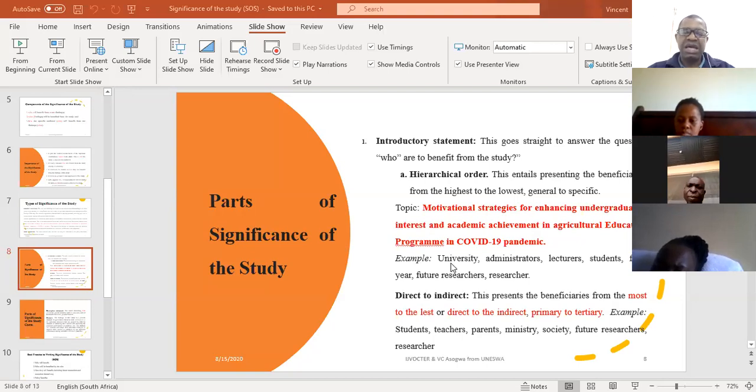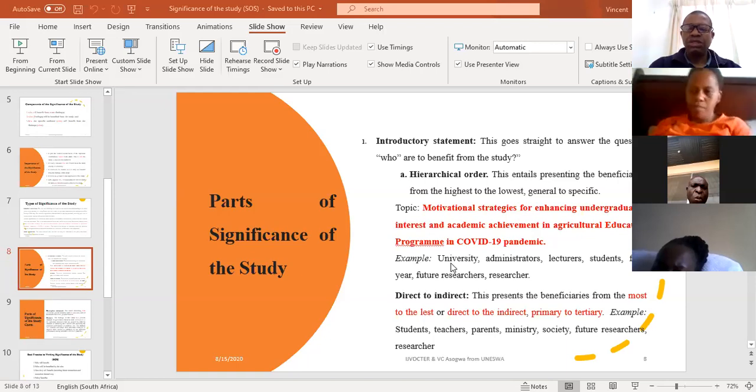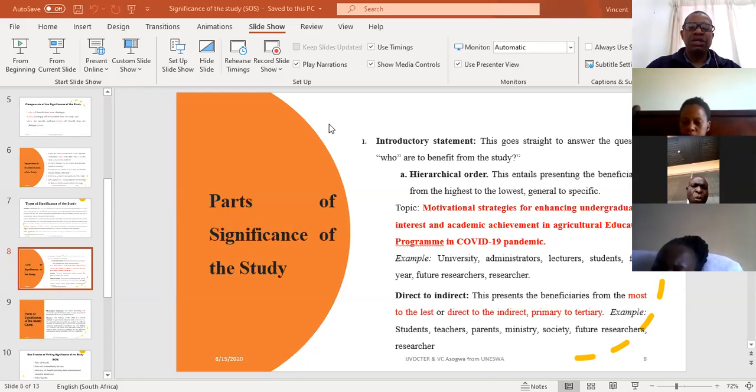I gave you an example there, where we have the students looking at that topic. The students will be the first beneficiaries, then the teachers, parents, ministry, the officials of ministry. Society, in most cases, we write this word society. I intentionally wrote it here so that it will remind me of something. When you say it will benefit the society, it is always encompassing. I advise that if you are talking of parents, you bring them out there. If you are talking of organizations in the society, you bring them out there. Don't just put it to benefit the society, when people will ask you how.